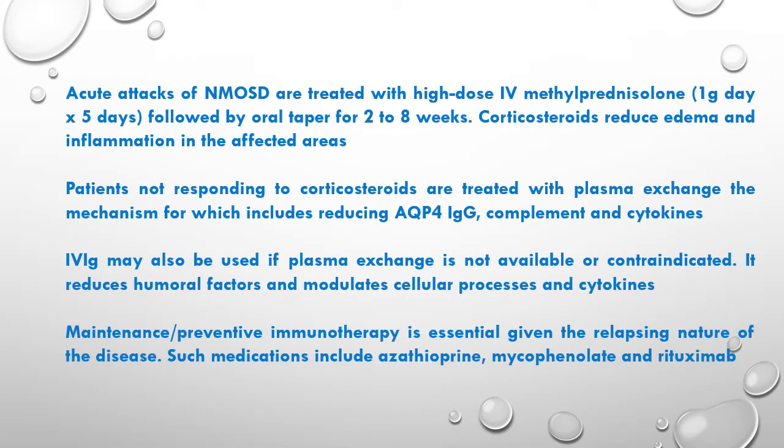Acute attacks of NMOSD are treated with high-dose IV Solu-Medrol, 1 gram a day for 5 days, followed by an oral taper for 2 to 8 weeks. Corticosteroids reduce edema and inflammation in the affected areas. Patients not responding to corticosteroids are treated with plasma exchange, the mechanism for which includes reducing aquaporin 4 antibodies, complement, and cytokines. Intravenous immunoglobulin may also be used if plasma exchange is not available or contraindicated. It reduces humoral factors and modulates cellular processes and cytokines.